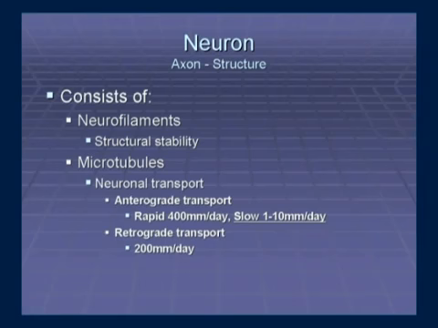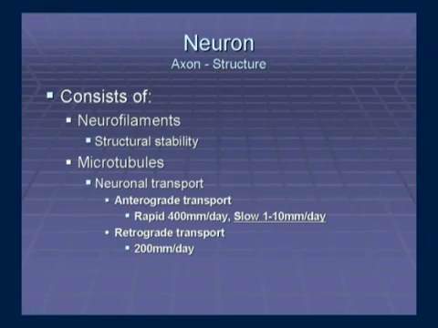So those bigger neurons, the ones that are in our arms, they can conduct at about 50 meters per second, 60 meters per second, which is on the order of like 120, 130 miles per hour. The smaller unmyelinated axons, they conduct probably 10 meters per second, which is going to be like 20 miles per hour. The ones in the central nervous system are even faster than this, and they can get up to like 100 meters per second. So the axon structure consists of neurofilaments and microtubules.